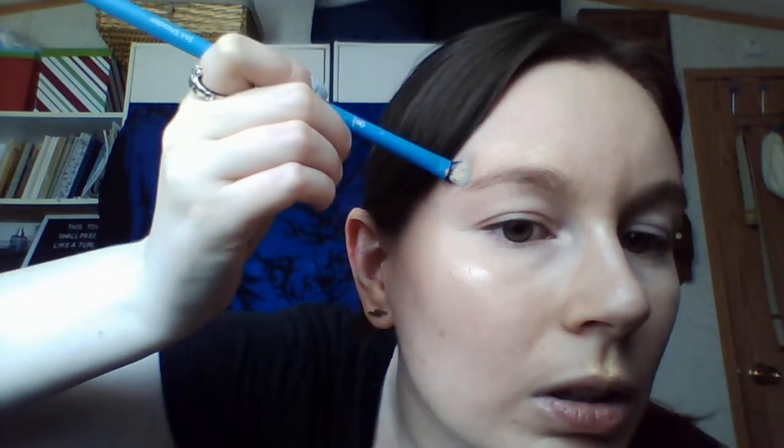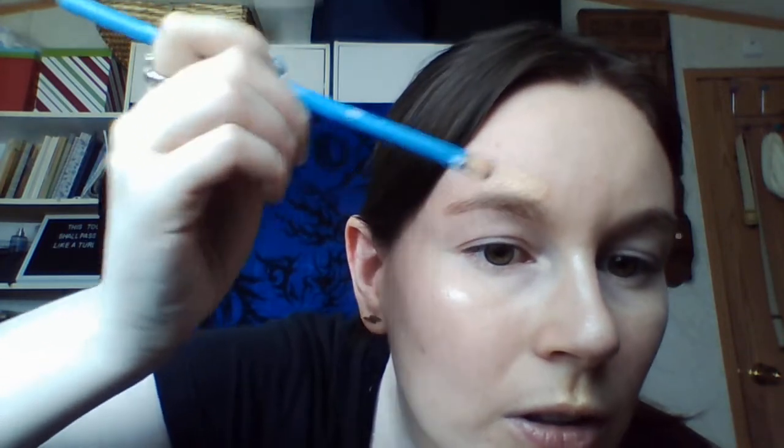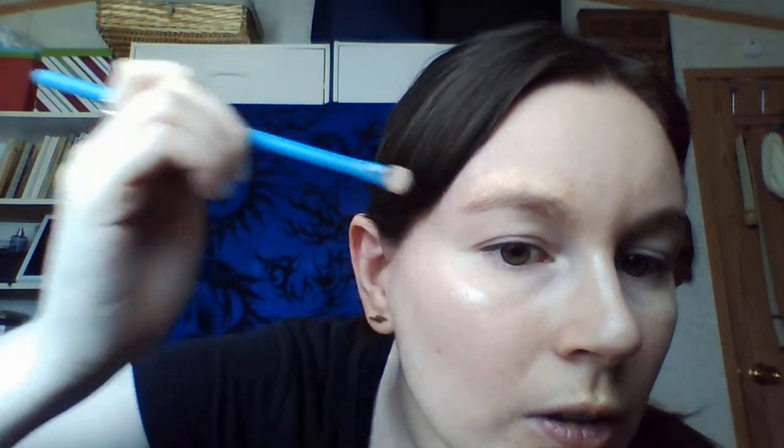You see people do this. I don't typically do it too often, but there's that glow. She's kind of another subtle one, but she is there. There she is. So just like that, and that gold is a little bit more of a rose gold, I would say. There's that compared to this one right here, which is a white gold.